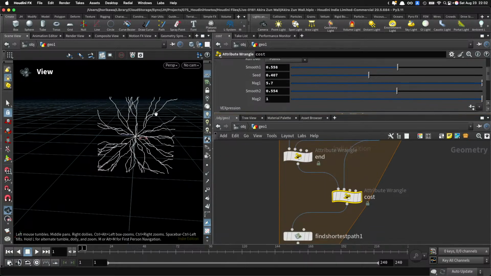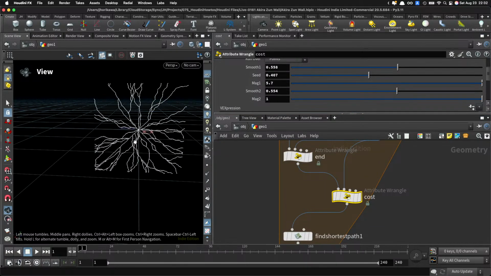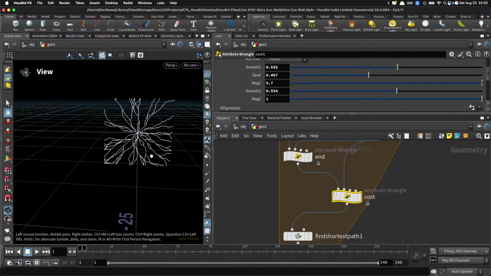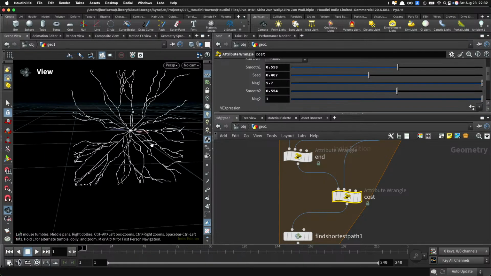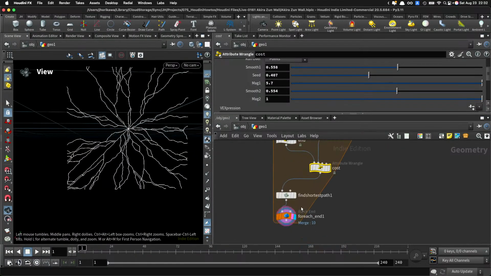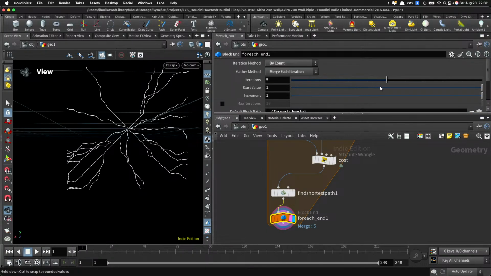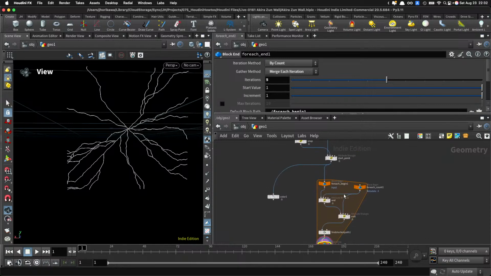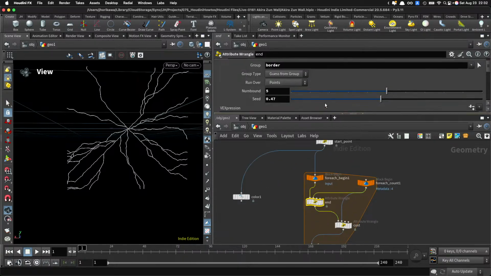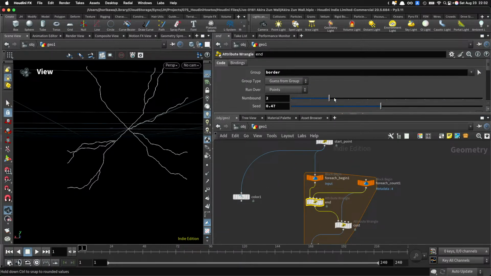Now you have a bit more emerged randomish network being created. So it's a combination of this loop and the number of points you choose right here.